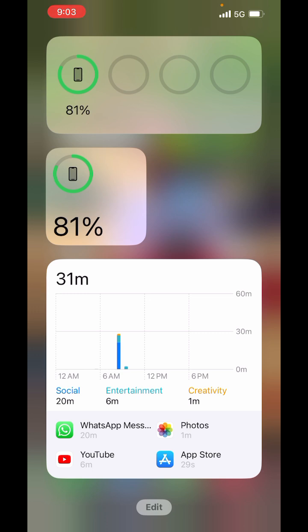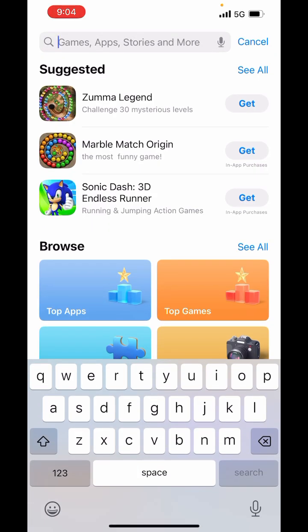Now let's get started. What you will do right now is go to your Play Store if you are using an Android phone. But if you are using an iOS, you go to your Apple Store. So right now I'm using an iPhone, so I'm gonna go to my Apple Store right now. So once you go to your Apple Store or your Play Store, you're gonna hit on the search button and search in this app.